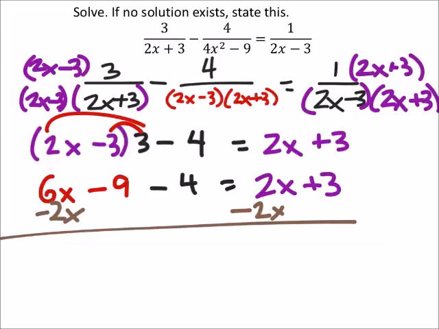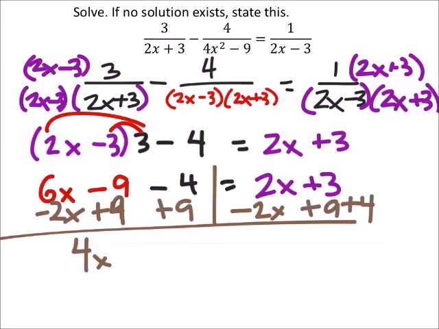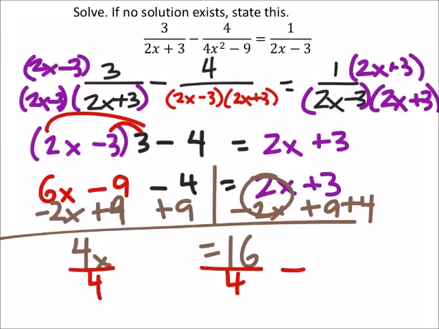And that's going to give me 4x. I guess I could have combined the 9 and 4, but I didn't. So, I'm going to add 9 and 4 to both sides. And this would equal, the x is canceled out, 3 plus 9 plus 4, 16. And then divide both terms by 4 gives us x equals 4.